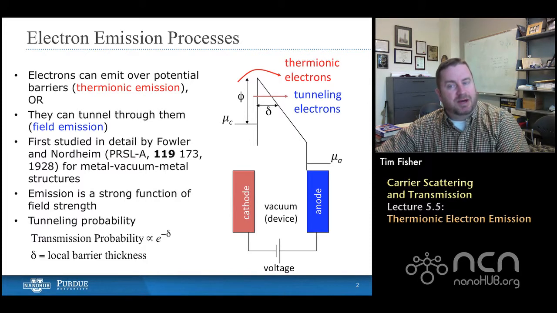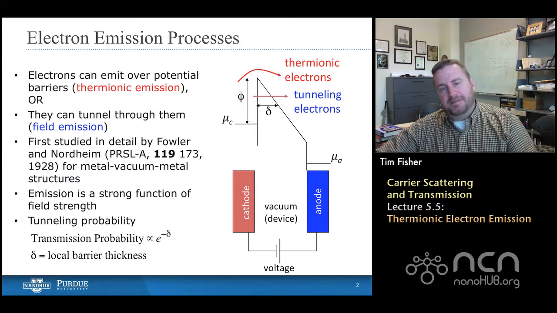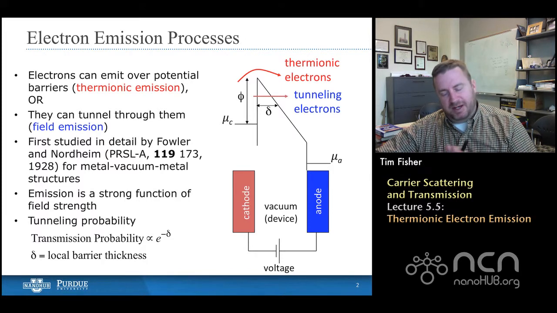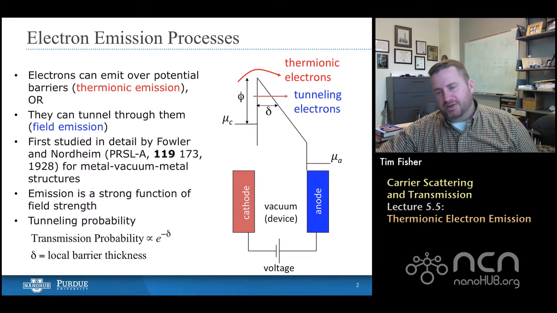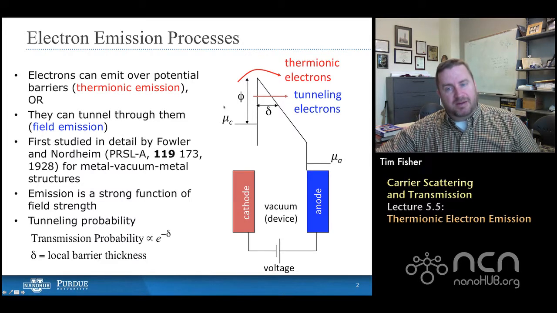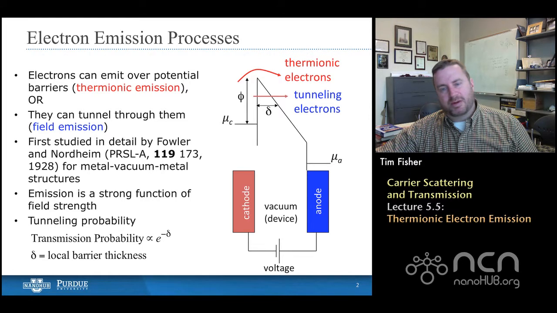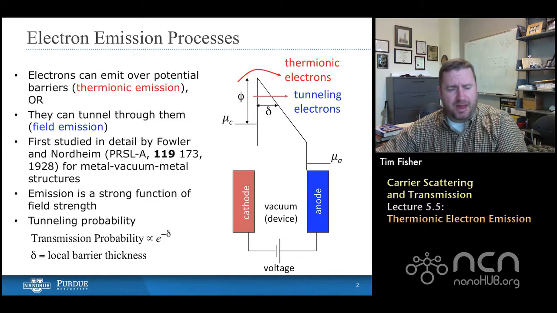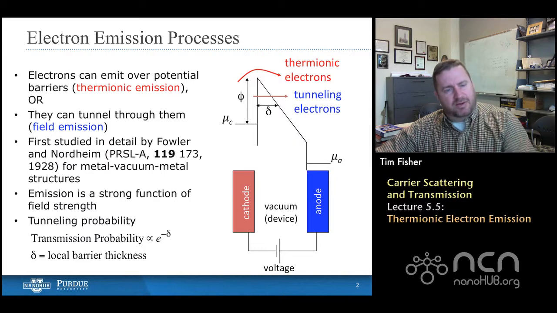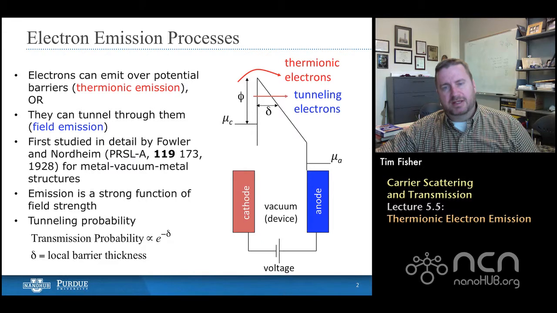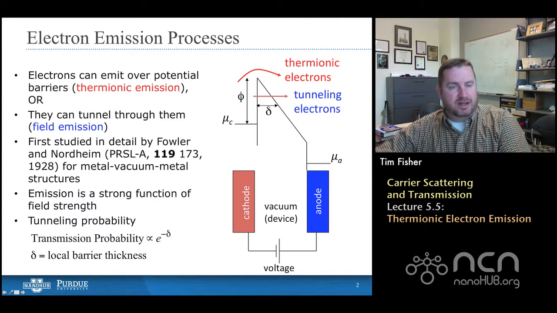The other way that electrons can get out of the material is by tunneling. And that's called field emission. And for tunneling electrons, these are often used in scanning electron microscopy. For example, if you want a very tight energy range of electrons, you can use a tunneling source for that. We won't talk so much about tunneling electrons, although it's a very interesting subject. But generally speaking, to achieve tunneling, you're going to pull the potential down on the anode side to create a narrow barrier. That's the delta that's shown in this figure. And the tunneling probability is a highly exponential function of that barrier width. And that's why you get a very tight energy window for the tunneled electrons. Whereas the thermionic electrons tend to have a broader distribution that's really the truncated Fermi-Dirac distribution.